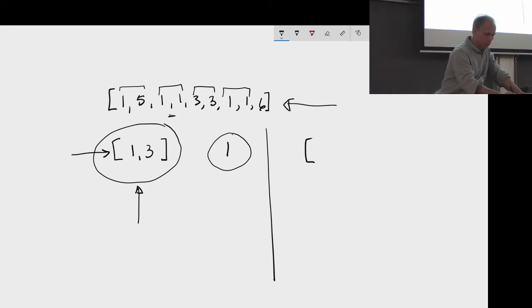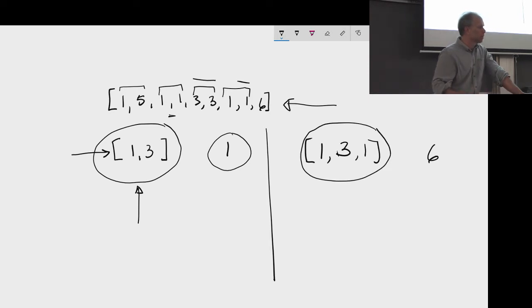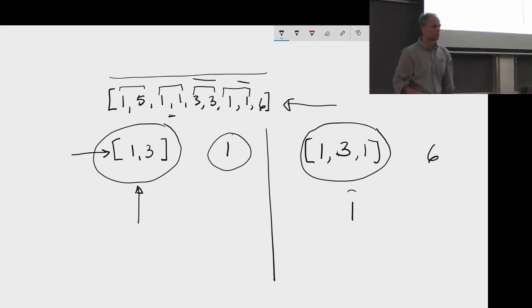We'll keep a 1 here. We'll keep a 3 here. We'll keep a 1 here. And our leftover element is 6. So when we ask to find a majority element of this array, what's the answer going to be? 1. And then we'll double check and make sure 1 really is a majority element by counting the ones in this array and find out that it is.